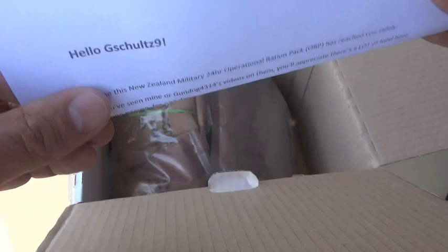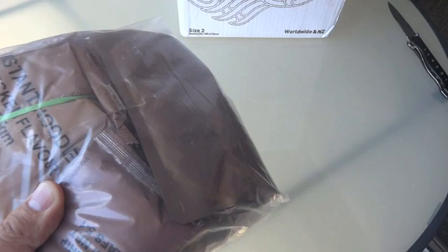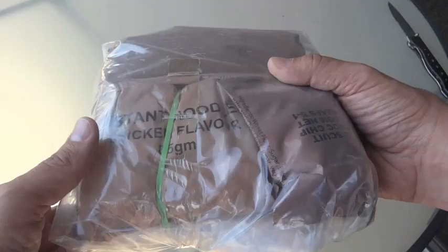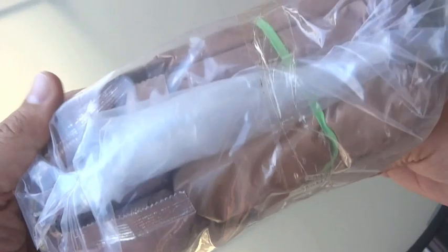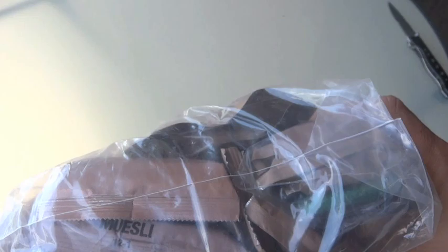This is a note from KiwiDude — he's got his own letterhead, it's a nice touch. And here is the New Zealand ORP, or Operational Ration Pack. This is a 24-hour ration, so it should be similar to the US's First Strike Ration and the French RCIR, which I did a review of a couple of years ago — another 24-hour ration. Luckily the stuff in here appears to be in English, so that should make it a little bit easier. It's a pretty big package, no writing on the package at all, just a plastic bag, taped up, all packaged in there pretty good.